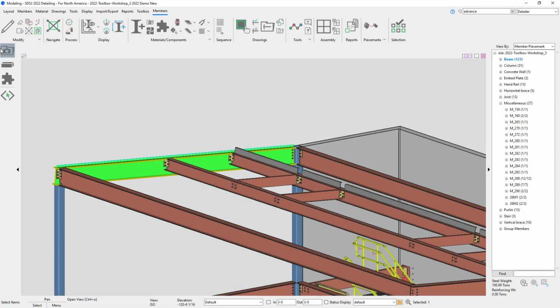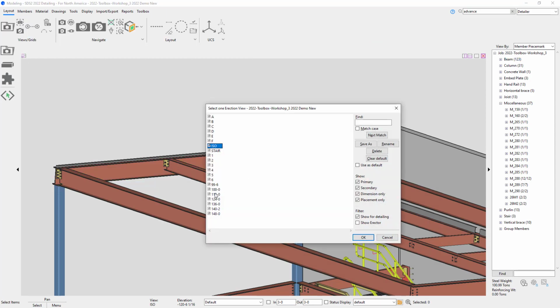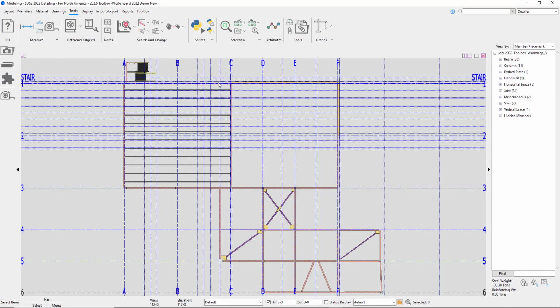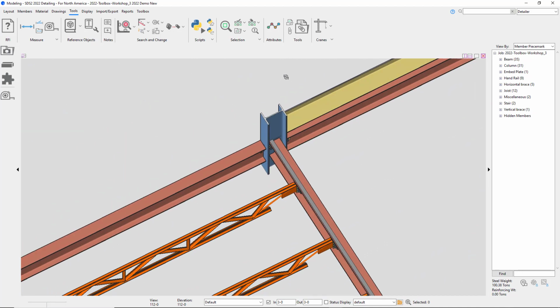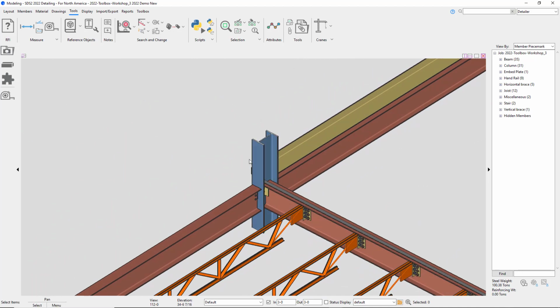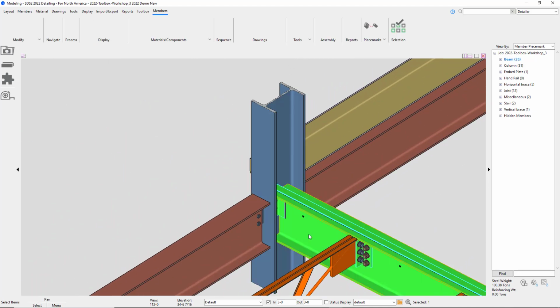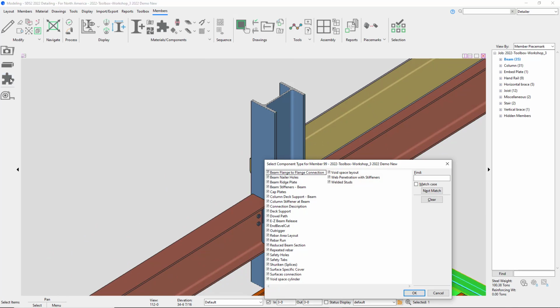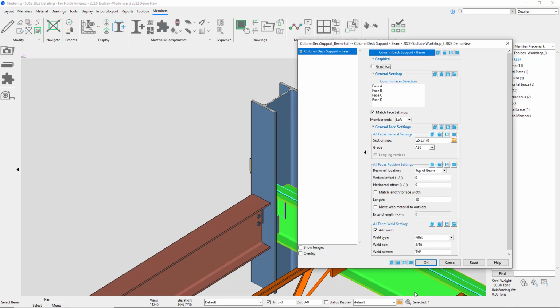And then the final one that we have is the column deck support beam. I would want to select my beam first. And then in here, you'll say what column faces you want to add this deck support to. I'll put face A since I want to add it to the flange, and then I can do my member ends.